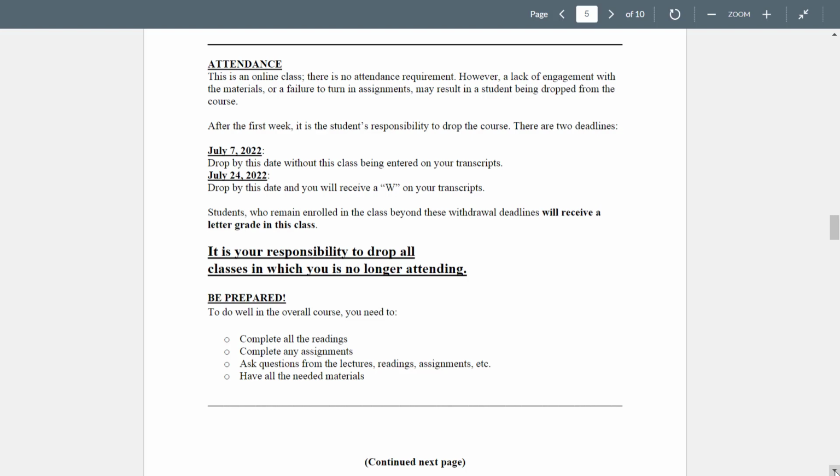Understand that a W is better than an F or a D, or in some cases a C. If you want to go to a prestigious university to go to grad school someday, you don't want to have a lot of C's on your transcripts. Don't misunderstand me. I'm not saying that you can't do it, but you want to minimize them as much as you can. Same with W's. W's mean that you withdrew from a class. It doesn't count towards your GPA, but it's on your transcripts.